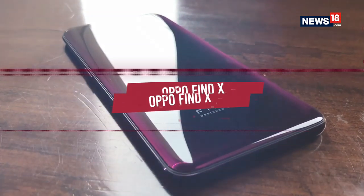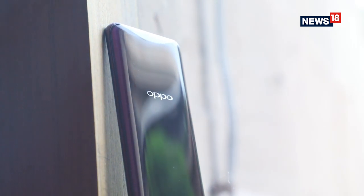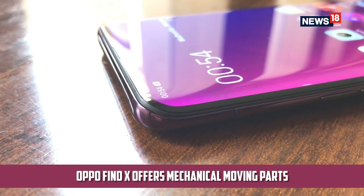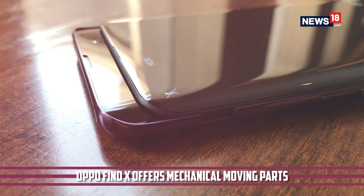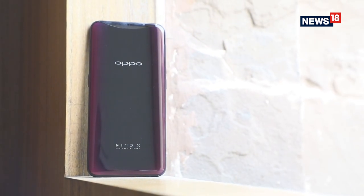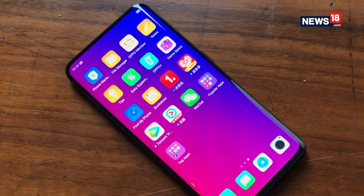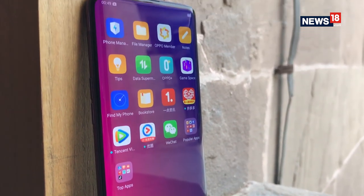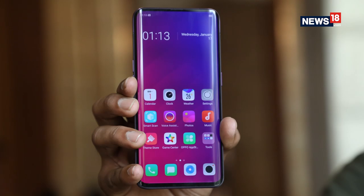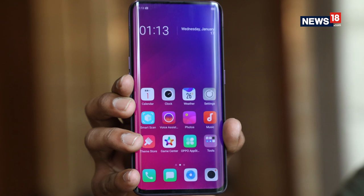The other smartphone competing with the Apple iPhone XR Product Red is the Oppo Find X, which took innovation in the smartphone space to the next level. The Oppo Find X offers a mechanical camera that pops out every time you open the camera application, making this one of the first phones to have moving mechanical parts. This enables Oppo to achieve a whopping 93.8% screen-to-body ratio, making the phone feel like a big screen in hand with no space taken up by cameras at the front.